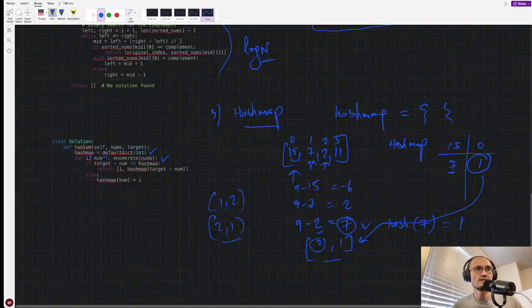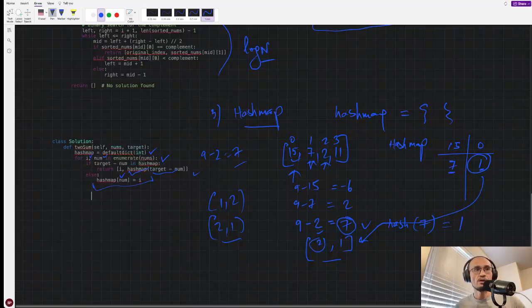If it is, we know the index and return it. Let's say the target is 9 and num is 2, which gives 7. We get the hash map at key 7, which will be 1, and return that. If it's not in the hash map, we add it.